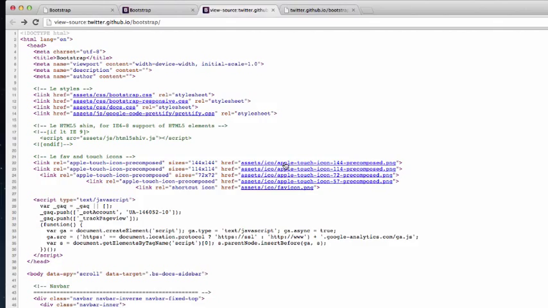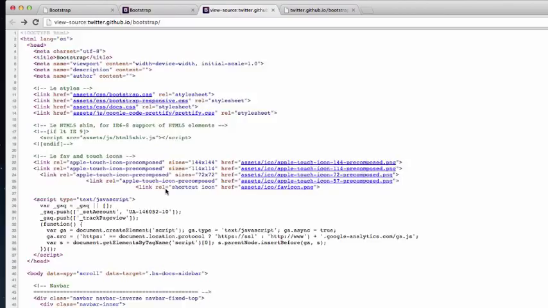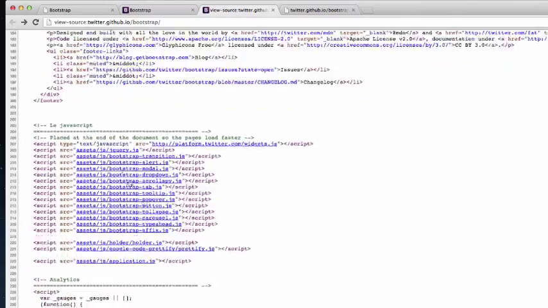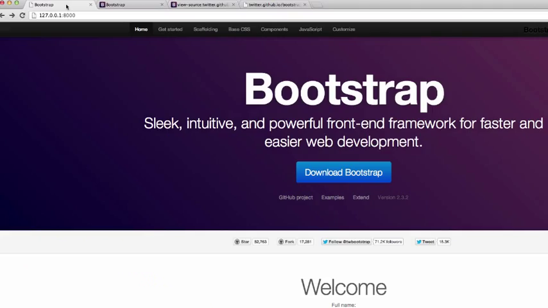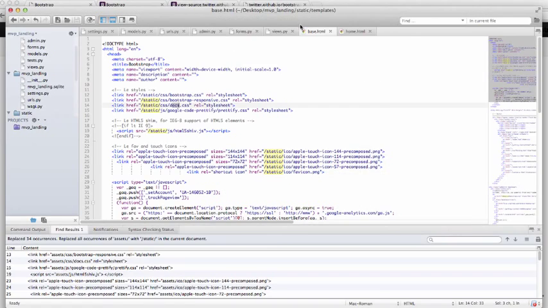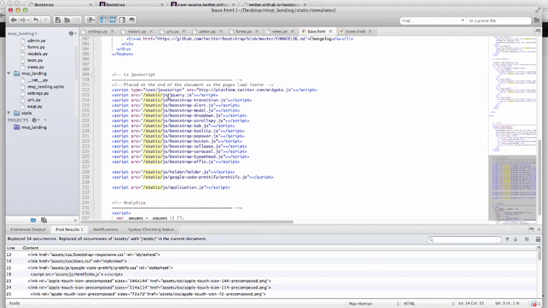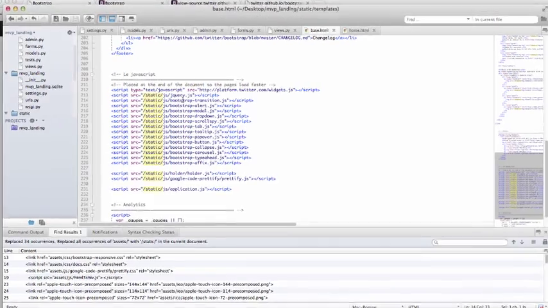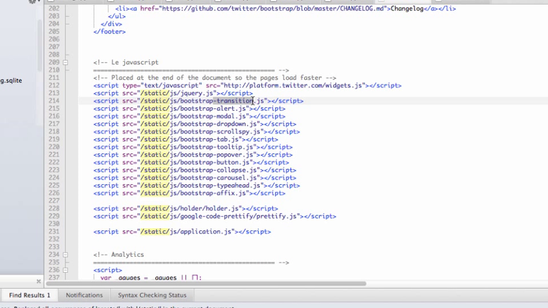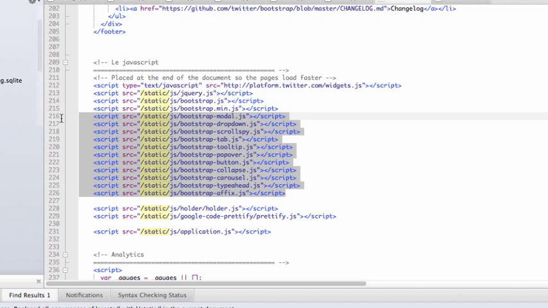We don't really need to worry about those. And that's pretty much it. We should look at, oh, well, we see all this different JavaScript stuff, which we don't have all those. If we look back into our JavaScript, we only have the two. So let's change those in ours. Under base, go to the very bottom. And what are they called? They're bootstrap.js and bootstrap.min.js. And we can probably get rid of all of this stuff now.